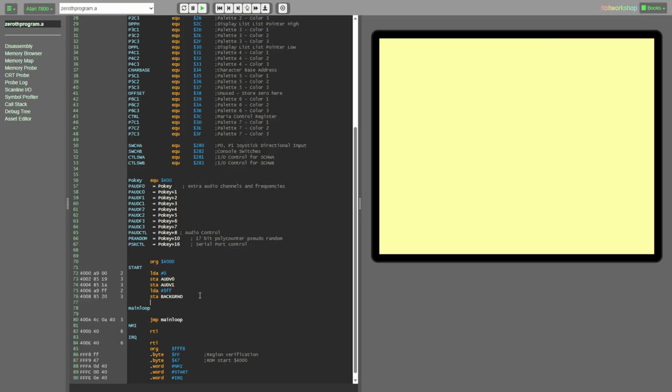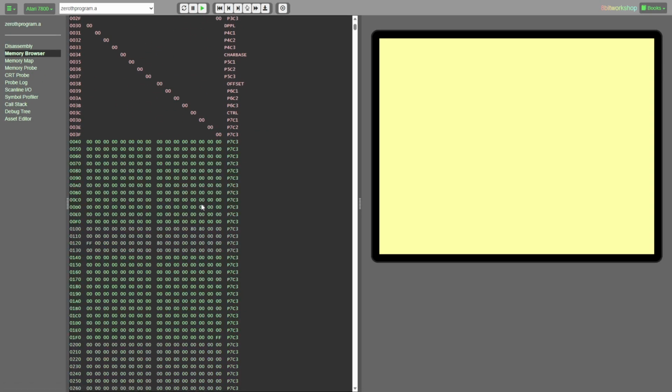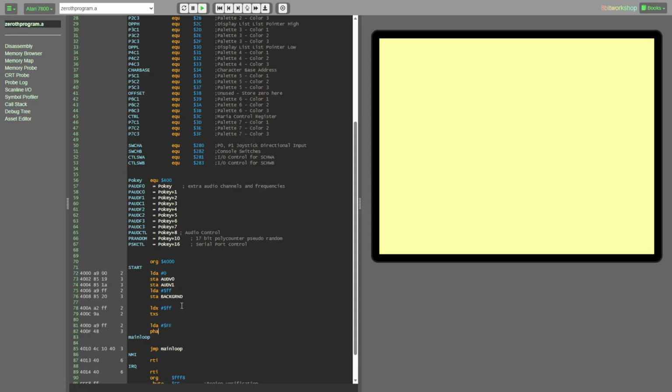The second area of your code is you're going to want to do this, and this will reset your stack pointer. So if I do this, we'll see back in our memory browser, everything's 0 except this one FF here, and you'll know you did it right if it shows up there.